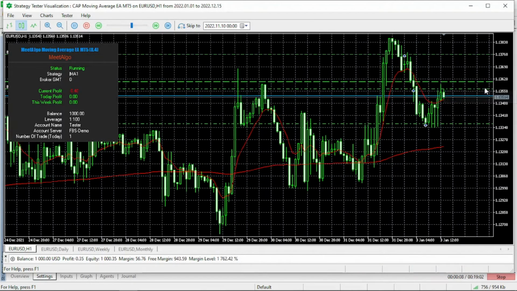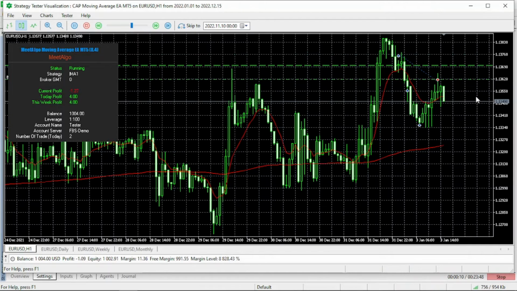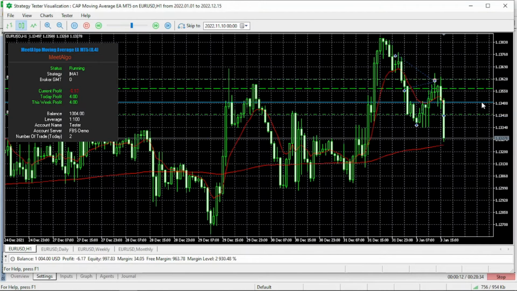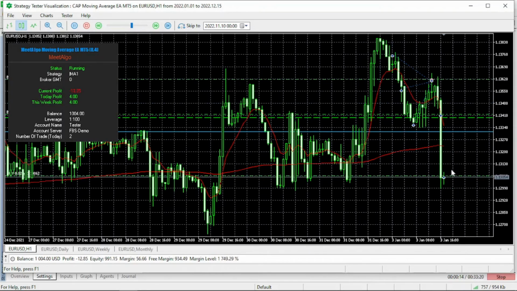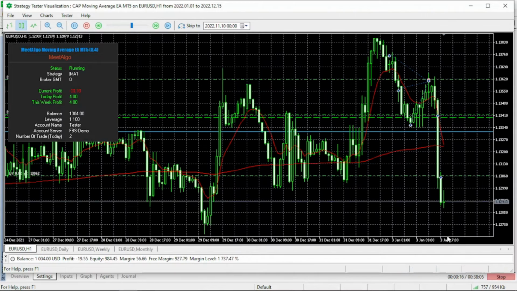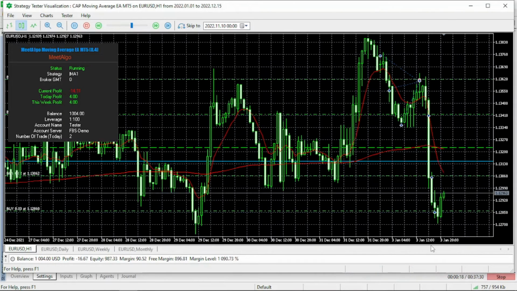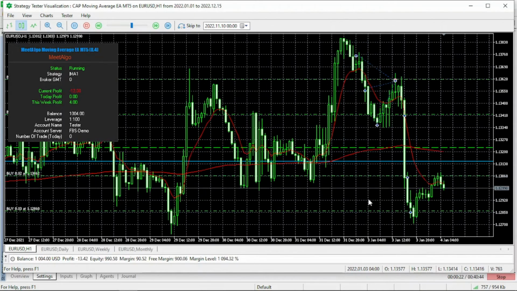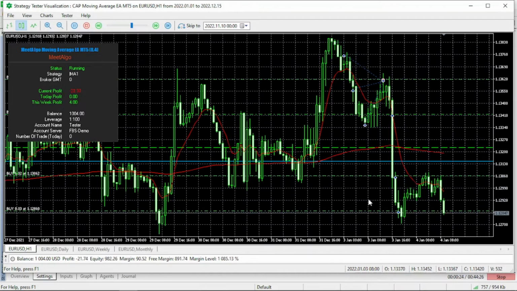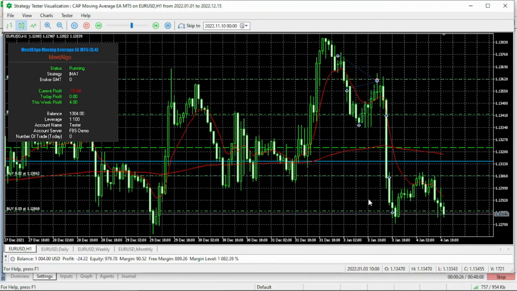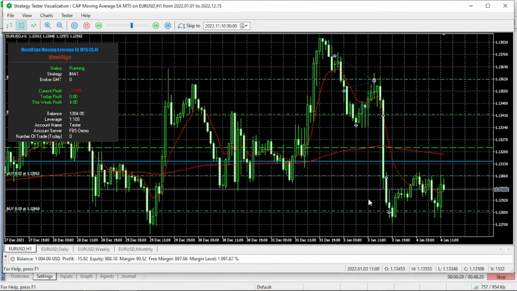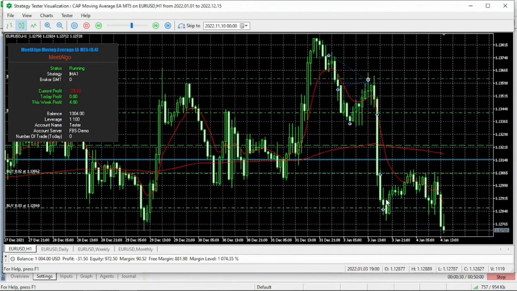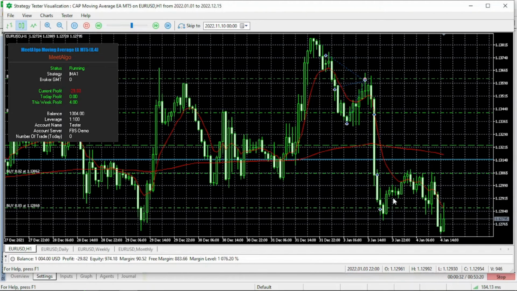When the fast moving average is above the slow moving average, the bot will start taking buys. What this means is that the bot will be placing a large quantity of trades as the criteria is constantly happening in the market. If you are looking for a bot that is constantly placing trades, you could incorporate this into your strategy.